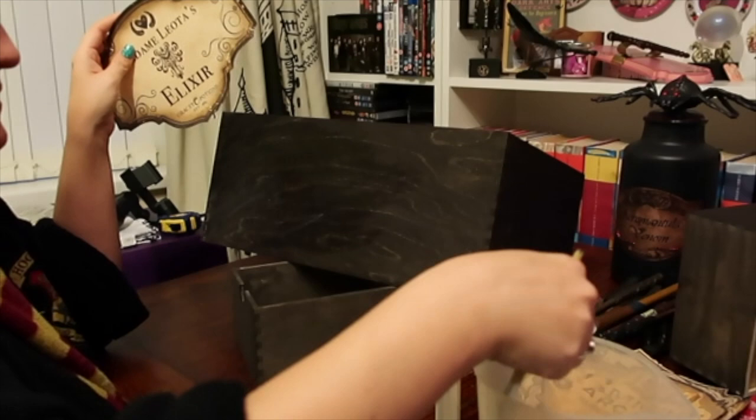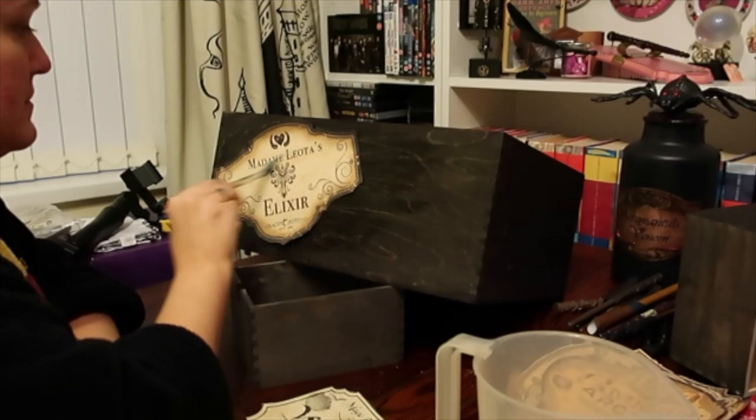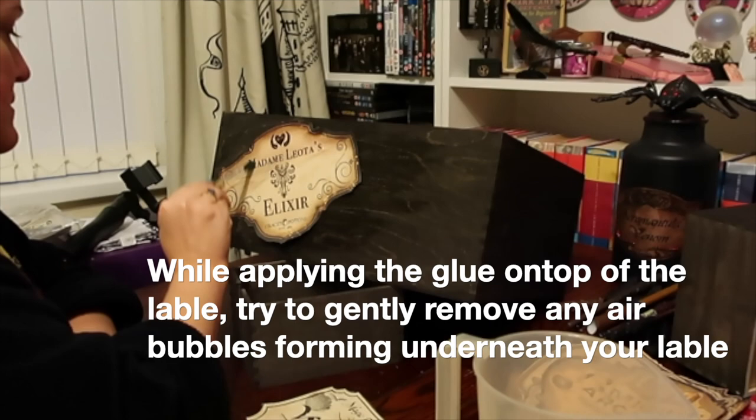Now once I've applied the thin layer of glue, I put the label on and I start applying the PVA glue over the top of the label. Now as I said, air bubbles can be a pain, but there is a trick to getting rid of them. If you gently lift up part of the label, which I do in a minute, and then go back down with the brush.